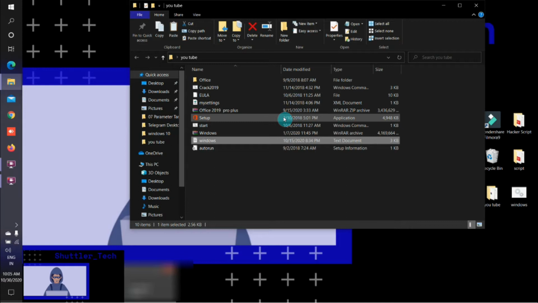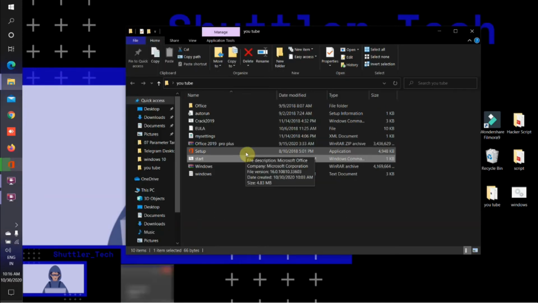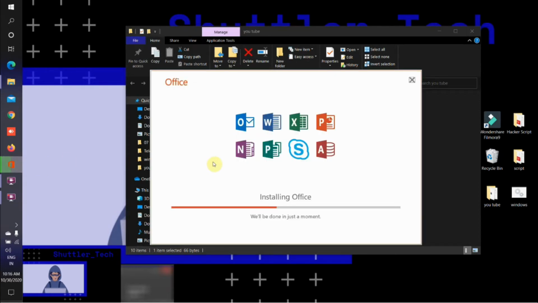First of all, click on this setup file. If this setup file is not opening, then click on this start. As you click on this start, the command prompt will open and here the installation process will start. Just wait for a moment, it will complete soon.